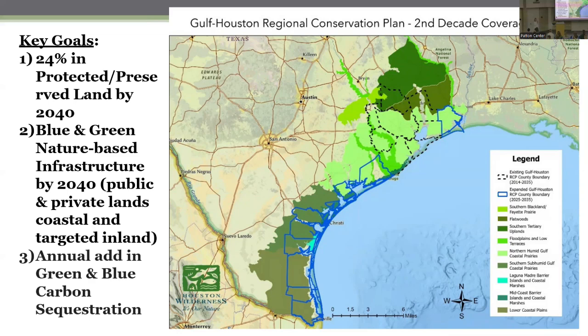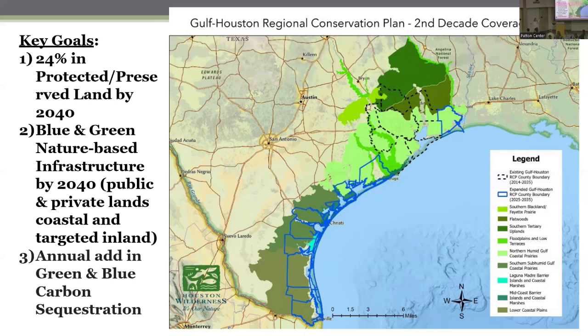So we've expanded. Again, it's not just Houston Wilderness, we facilitate, but it's a big we of about a 30-member steering committee made up of federal, state, and local governmental agencies, as well as nonprofits and some businesses that are very interested in this issue, and academic researchers. So we have broadened it now.